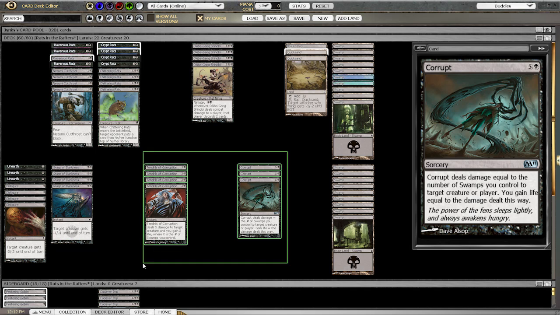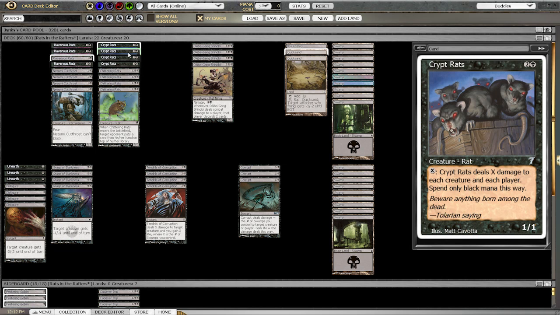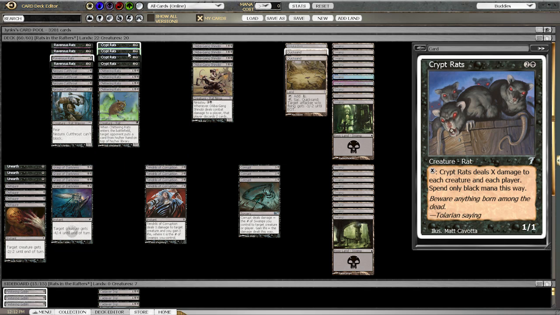So, I mean, that's the life gain. And another reason we have life gain is because of the one creature that I haven't talked about, which is Crypt Rats. Now, Crypt Rats, I actually had to buy two of these. They are slightly more expensive commons, and they have a very cool ability. This ability can be cast even while they have Summoning Sickness, and it allows you to do X damage. Doesn't even cost one to activate, so if you have one mana, it'll still do one damage to every single creature on the board and both players.